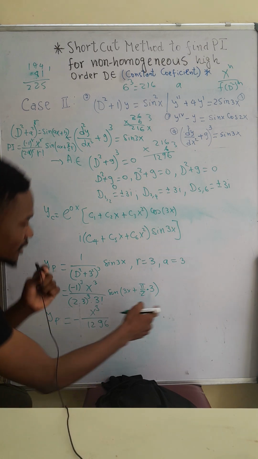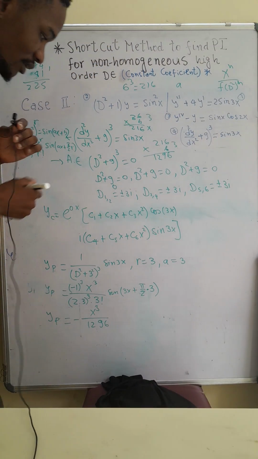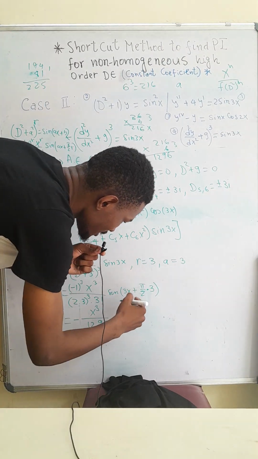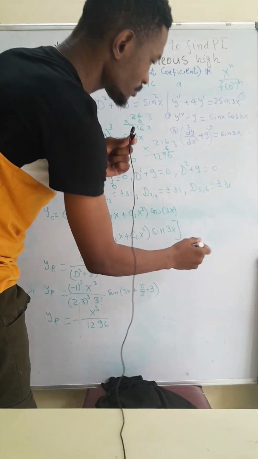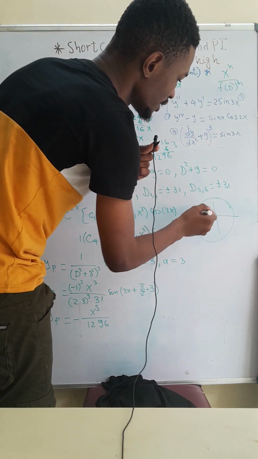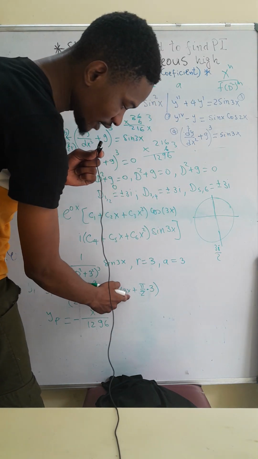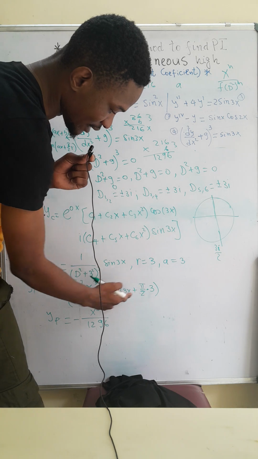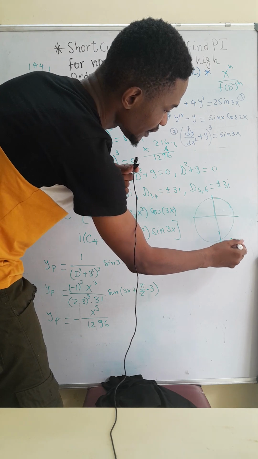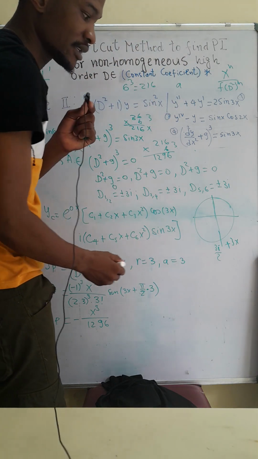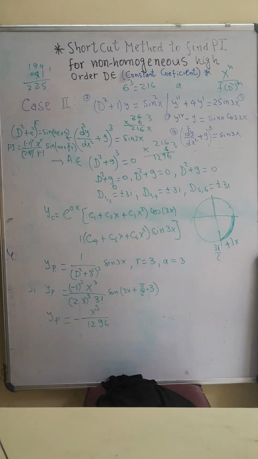Then sinus of 3, this one. Okay, if you don't feel comfortable, you can just solve this one. This is a very good expression. See, it will be the same, 3x. It's like 3 pi by 2. See, here you have to understand a bit of trigonometry. We know that 3 pi by 2 is here, and this is 3x. So if you add 3x to 3 pi by 2, it means that the angle will lie between this quadrant. That's the point.